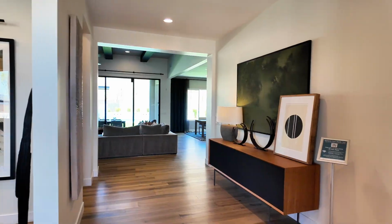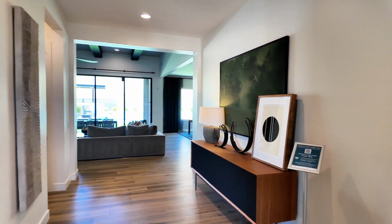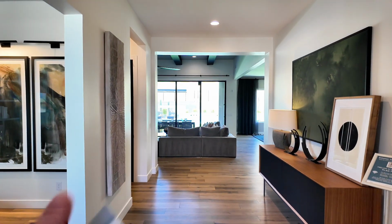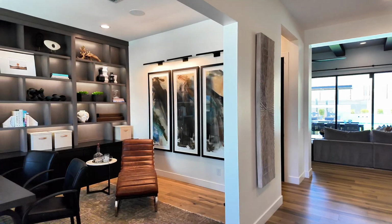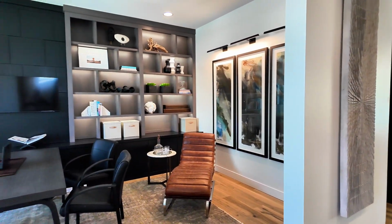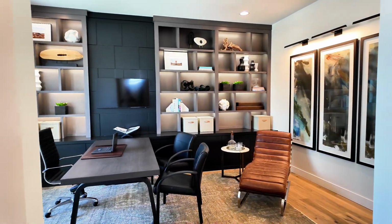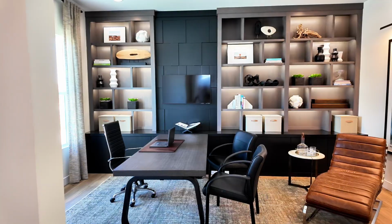Absolutely gorgeous neighborhood. I was over here the other night and it is simply stunning. I love this neighborhood simply because of what is beyond the property, and that is the San Antonio Mountains. This home starts at a base price of $810,990 for Desert Contemporary B, which is what we're in now. There's also the Desert Adobe, and that starts at $814,990.